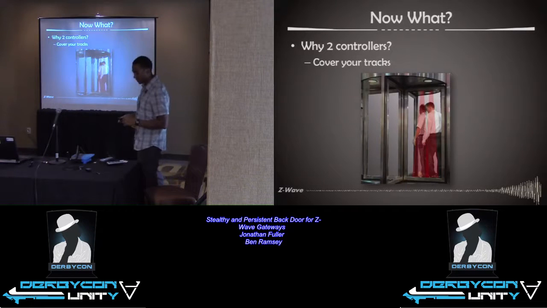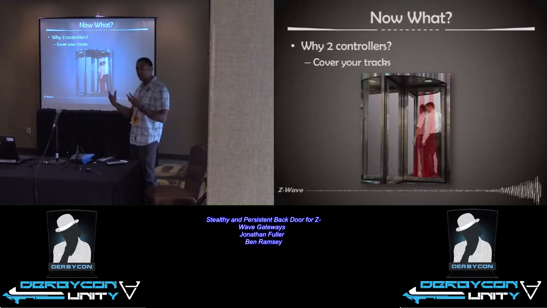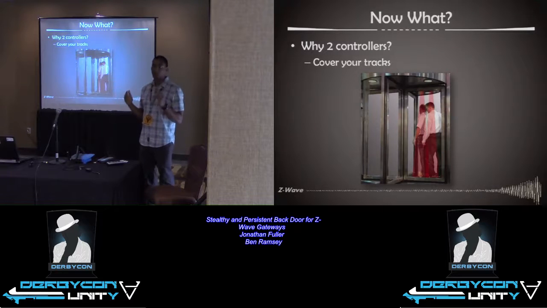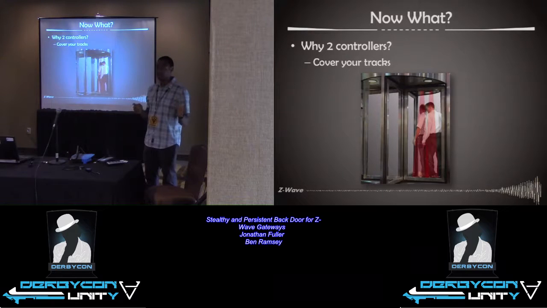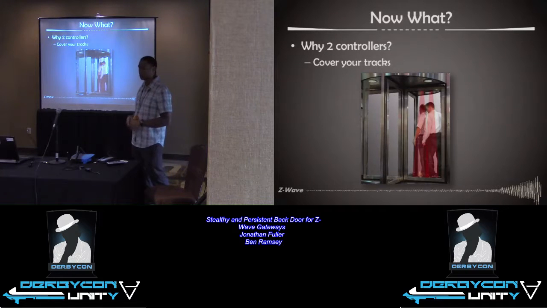All right, so why 2 controllers? Covering your tracks. As I said, in Z-Wave networks, when you add a device to a gateway or a controller, that device, they're paired. You could add multiple devices, but in that one instance, those devices are paired. They're trusted. However, that device goes on the device list of the gateway. You cannot remove it unless you exclude the device. Now, there's some gateways that you can just right-click and delete from the UI. Those are really easy to cover your tracks. The Raspberry Pi provided a little bit more difficulty, so I decided to do that with 2 controllers.